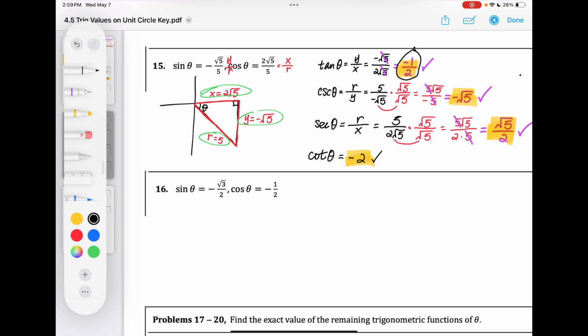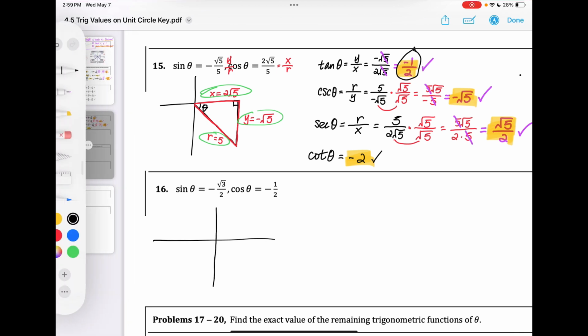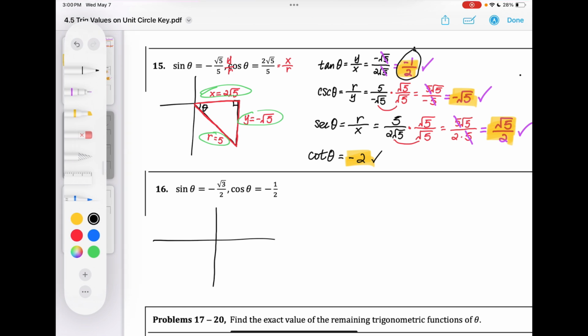All right, last one of this chunk. So locate my picture. Given sine is negative, cosine also negative. So all students take calculus. That tells me my quadrant has to be quadrant 3. What you see is what you got. So, by the awesome memory, sine is equal to y over r and cosine equals x over r. Activate my ego eye. I know my r, hypotenuse, right here, is equal to 2.